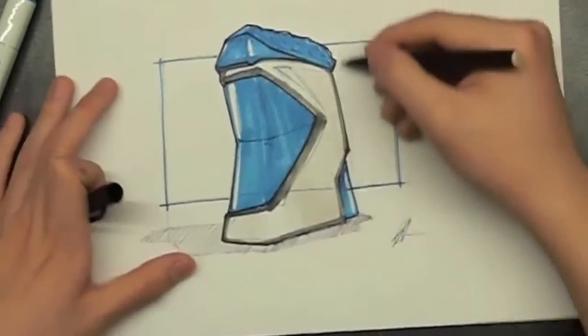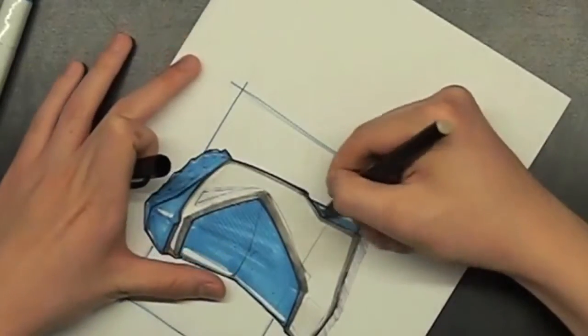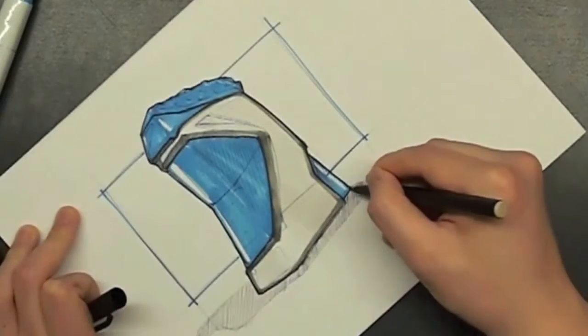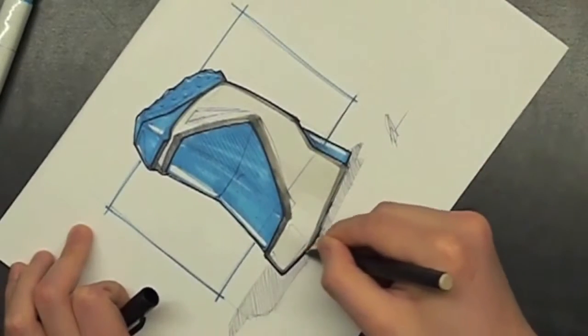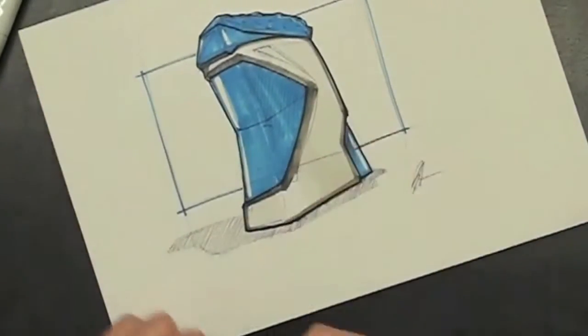It really helps to make the object outlines come back out after you've covered it in marker, because the ballpoint pen tends to bleed with the marker sometimes and blend into it a little too much, so the lines sometimes get lost. So just bring it back out a little bit with the marker.